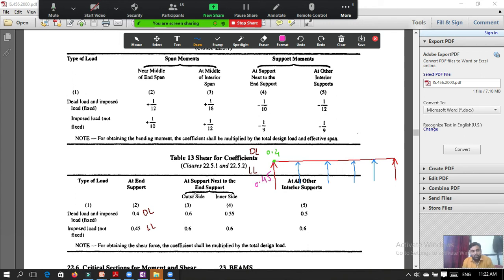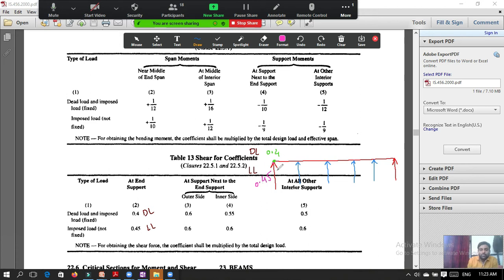Next, what they have said is the support next to the end support. Now this is our end support, and next to the end support is this one. Okay, here also, whatever value I am writing for this end support, the same value applies for this end support. Here I am not having the space, that is why I am not repeating this value over here. Otherwise you would say I did not write it here. This is also your end support, and this is also an end support. The same coefficients as here apply to this end support. I don't have space here, so I am not writing them.